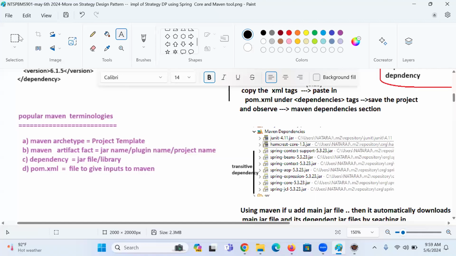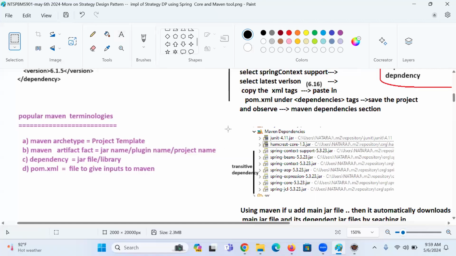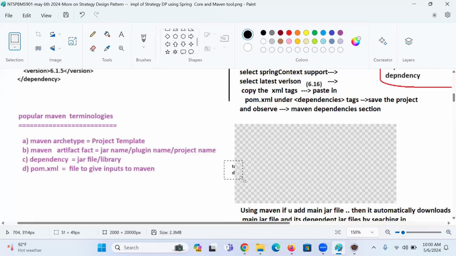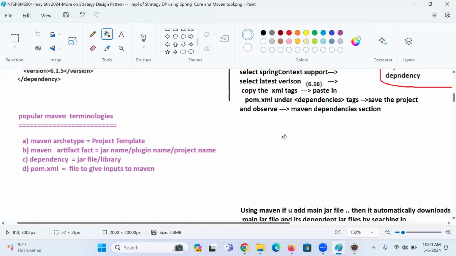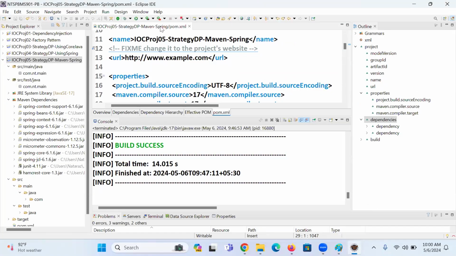Okay, guys, here we got the relevant jars or not? We are getting both main and dependent jar files, the moment I added the main jar file information. This is technically called transitive dependency, guys. What dependency? Transitive dependency.